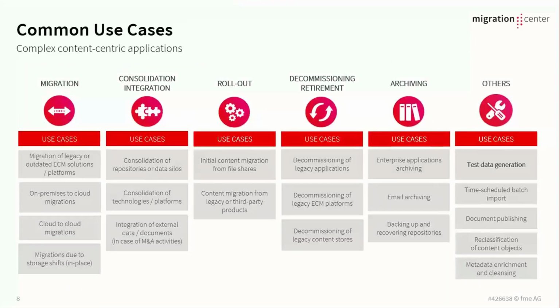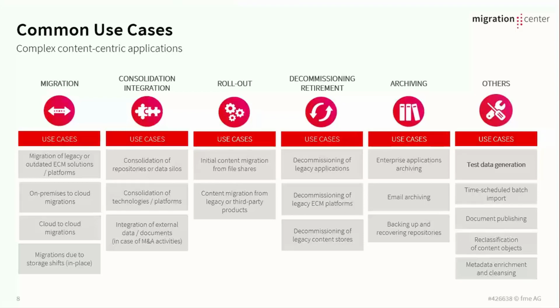So, common use cases with Migration Center. I don't want to go into detail on each and every one of them, but Migration Center, as I said, is a migration platform. So we deliver the whole process stack and use case stack around a migration. Migration basically means copying a document from a source to a target while doing transformation and attribute mapping in between, and while staying compliant with security and this and that.